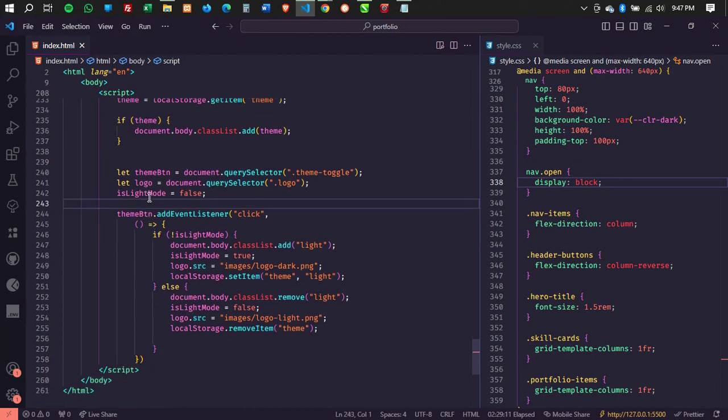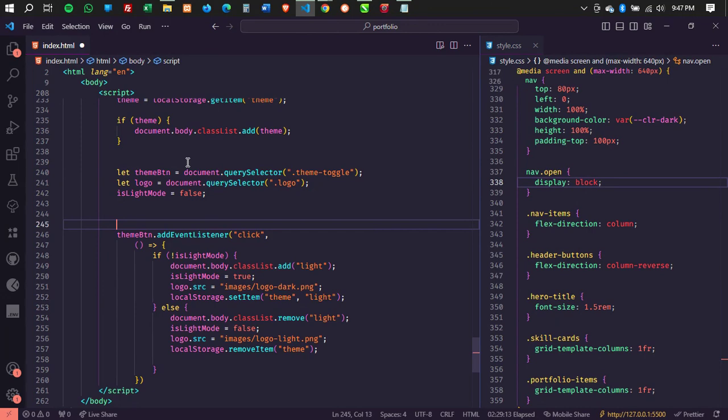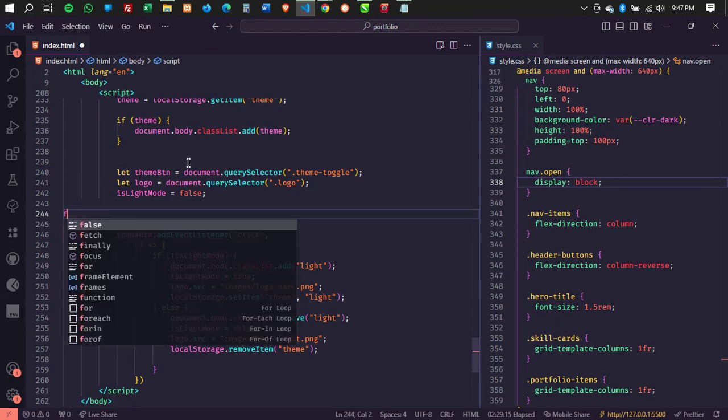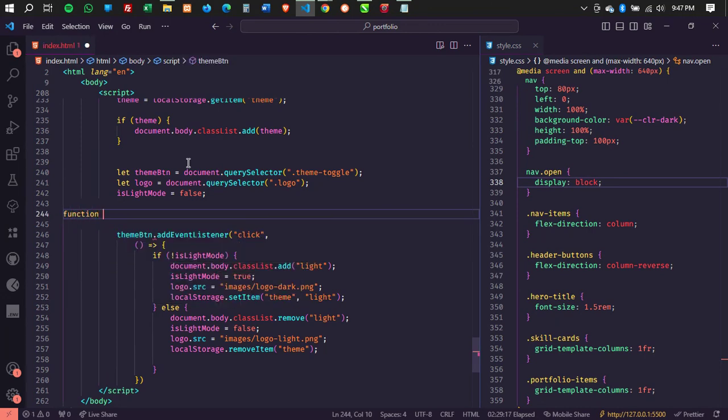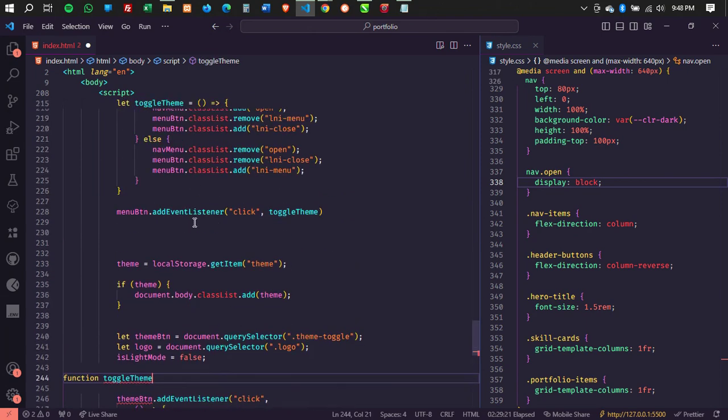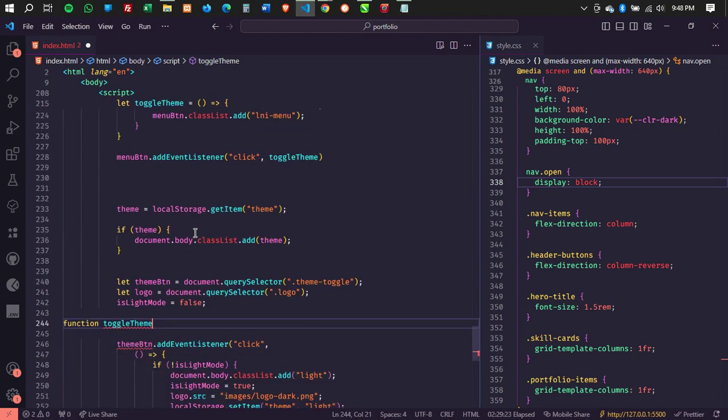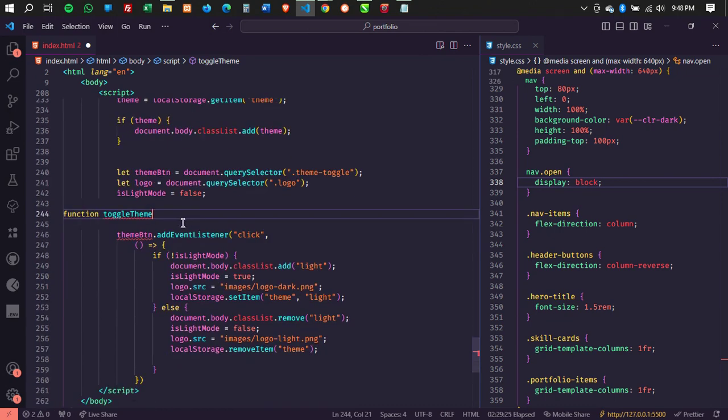All right, so let me create a function and say function toggleTheme.